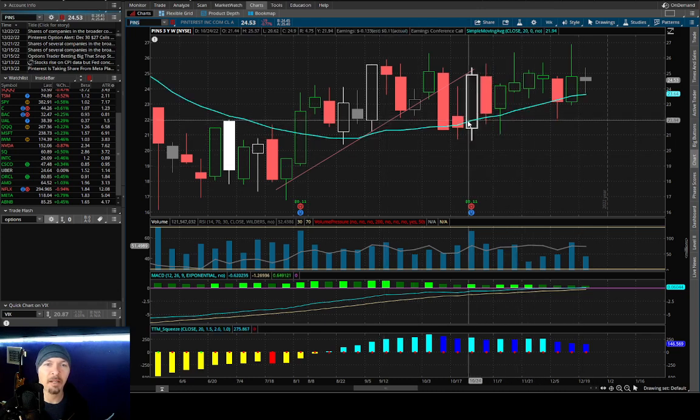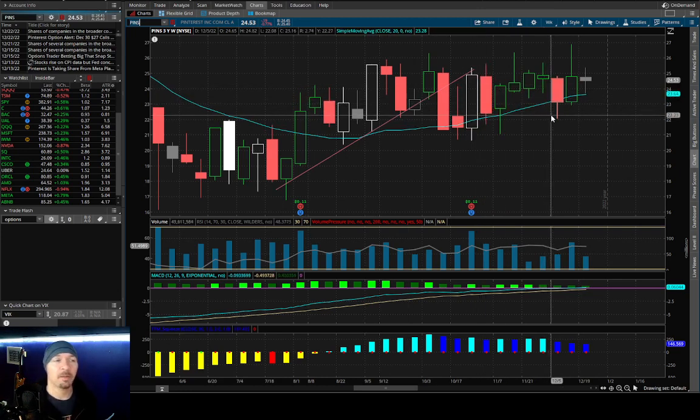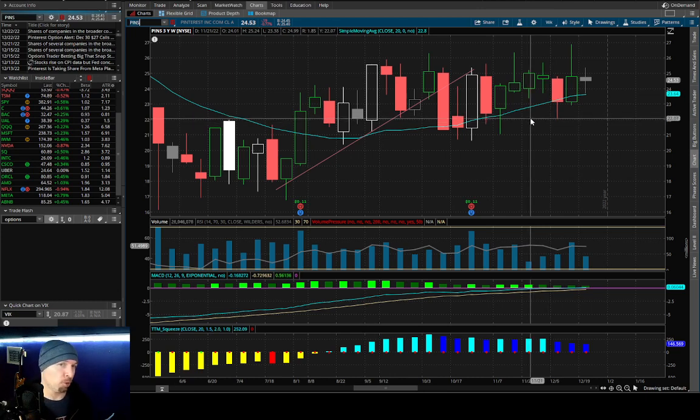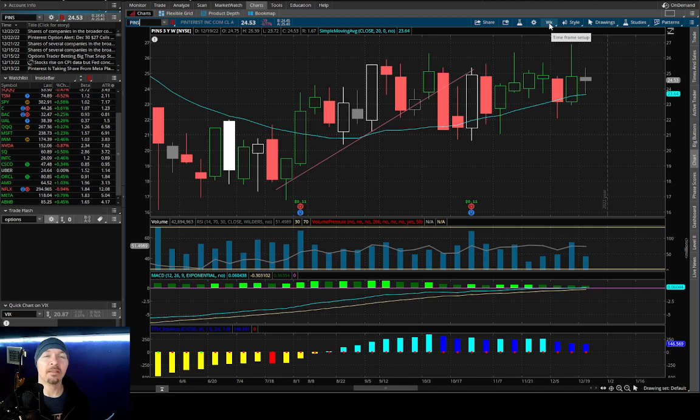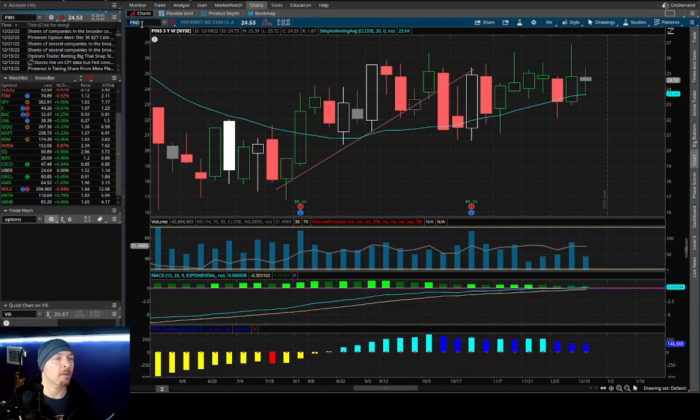We are getting tighter and tighter, like these candles are getting smaller and smaller, right? We don't see these big candles anymore. So there could be a move coming here. I wouldn't expect it to be bullish, just based on where we're at with things in tech right now. But either way, we're not going to add that to our list. NEM, they show up in here a fair amount. Let's take a look at what they're doing.